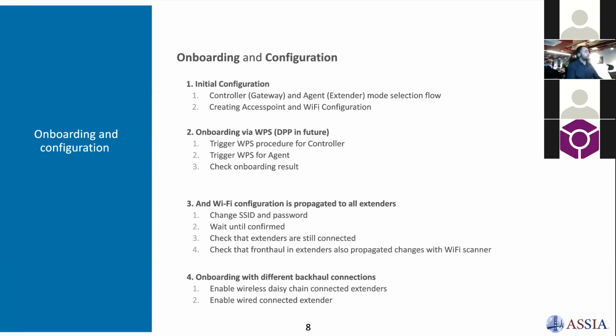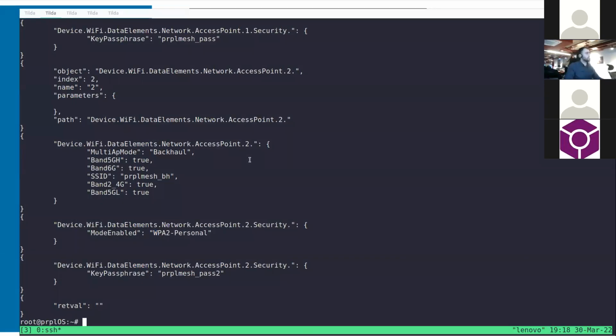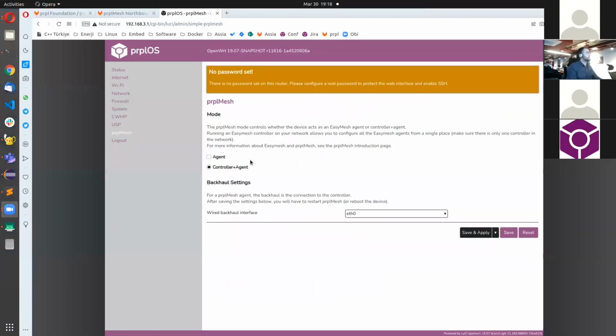Okay, I'm back. So for triggering WPS for agents, we need to press the WPS button for 5 seconds. And for the controller, we click it only for 1 second. Why? Because we need to differentiate which one is hosting and which one is joining. So we separated them with some timeouts. I clicked it. Let's see what's happening.